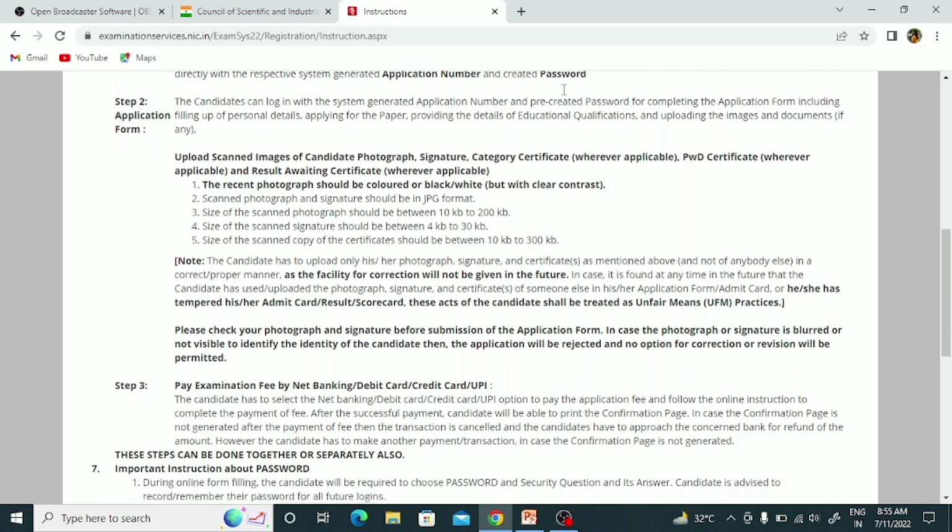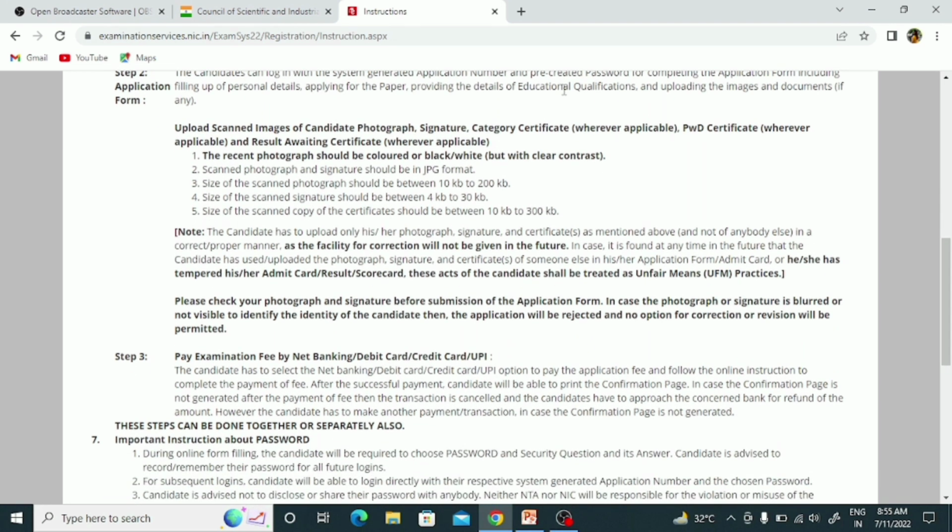Now, you also have to check your photograph and the signature before the submission. That is, if it is blurred or it is not visible, the application will be rejected and no correction or revision will be permitted. So make sure that you have a very good quality photograph and signature file prepared with yourself.